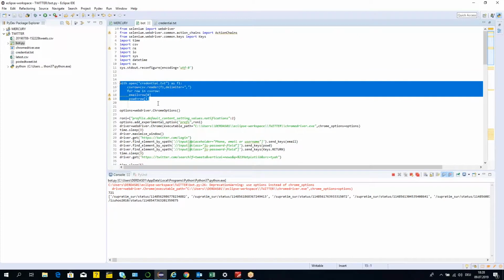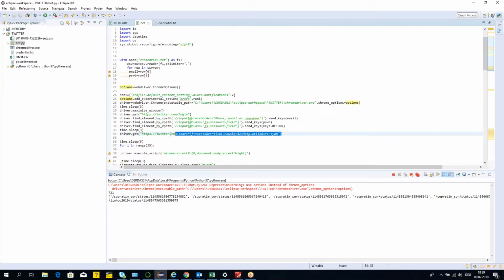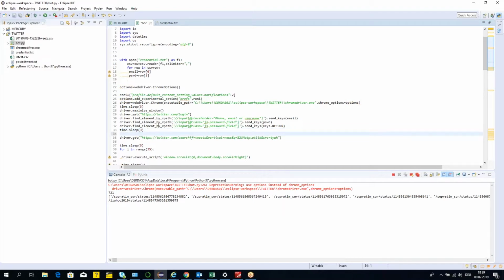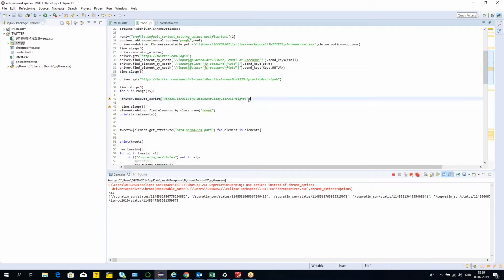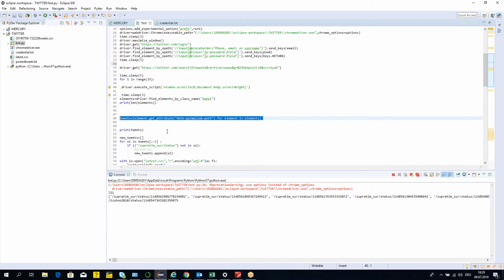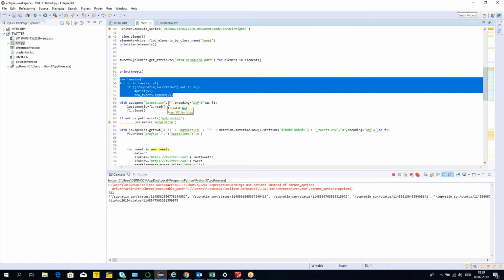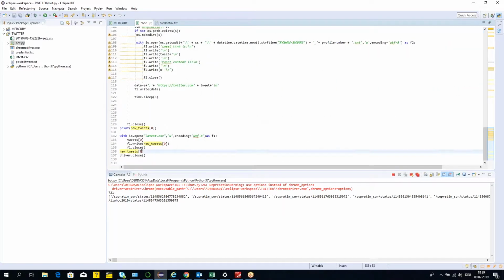This part is just to read the credentials. This part is initializing the username and password. This part is searching the hashtags, and this part is scrolling through the page and finding each and every tweet, and inside the tweets getting the tweet link. After that I'm removing my own tweets, and then I'm creating a separate file. This is the extra thing I have done. I'm reading the latest tweet I read from the last run, since you are probably going to run this program again and again. So I'm creating one file and keeping the first record here.